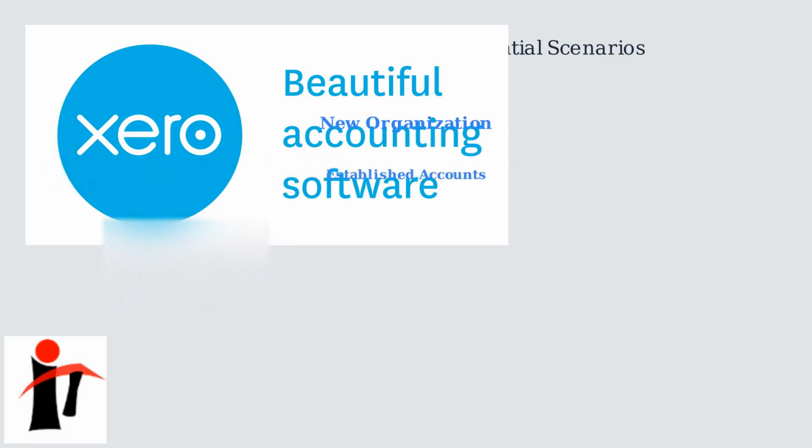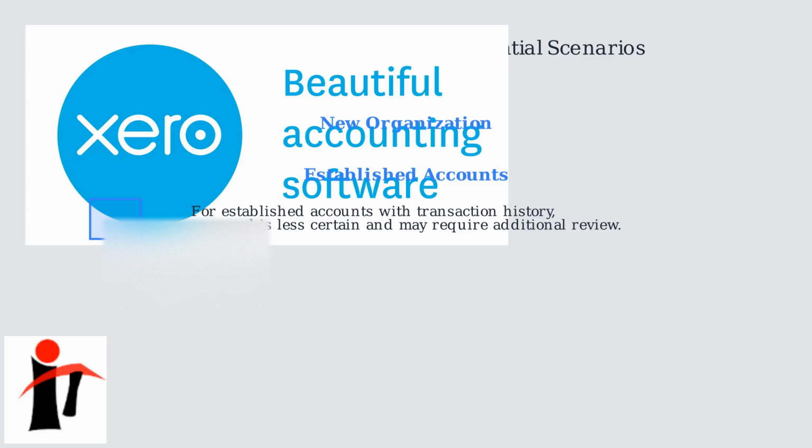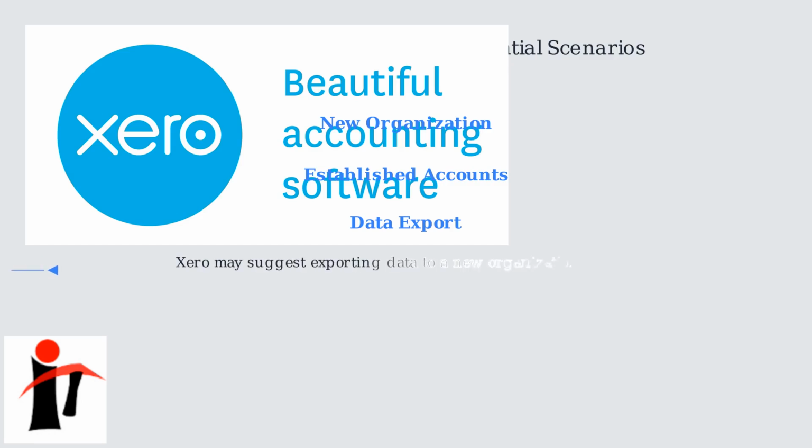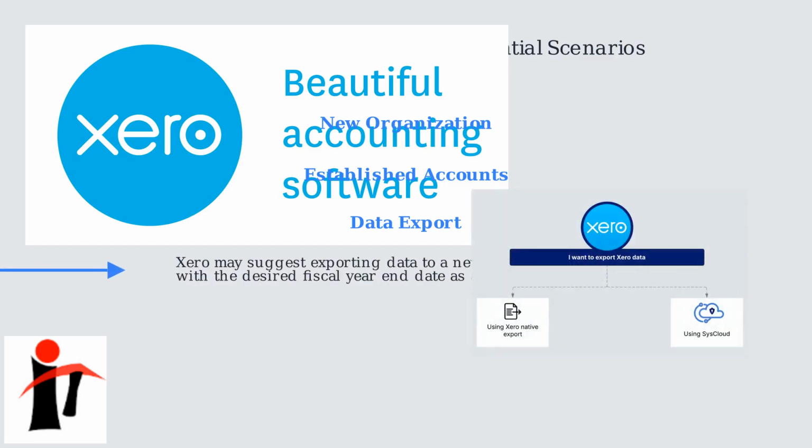For established accounts with transaction history, approval is less certain. Xero may require additional review to assess the impact on historical data and reporting. In some cases, Xero may suggest exporting your data to a new Xero organization with the desired fiscal year end date. This creates a fresh start while preserving your information.